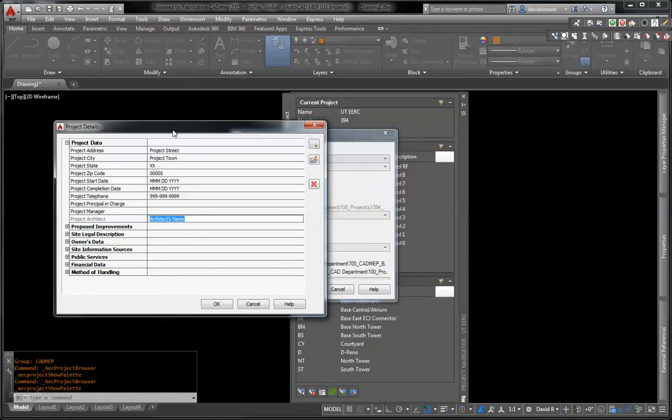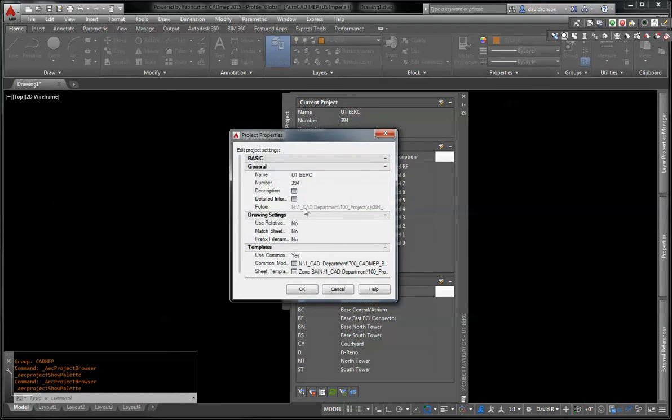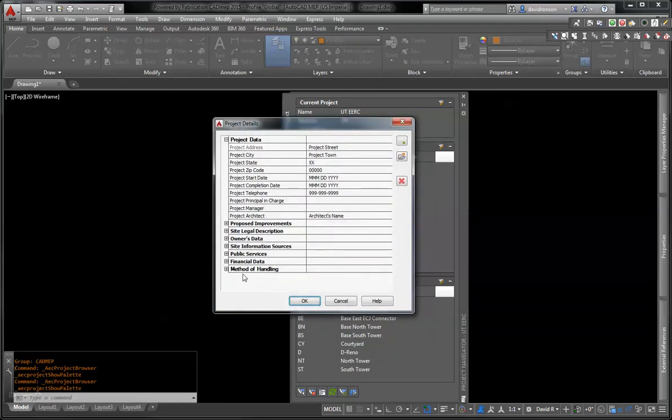It makes changing your template files in your sheet sets pretty easy. So there's a lot of fields in here you can fill out. We don't use anything beyond this first list, but it's there if you want to use it.